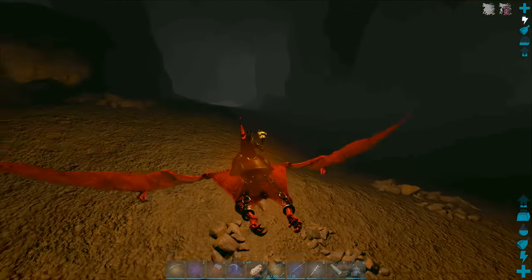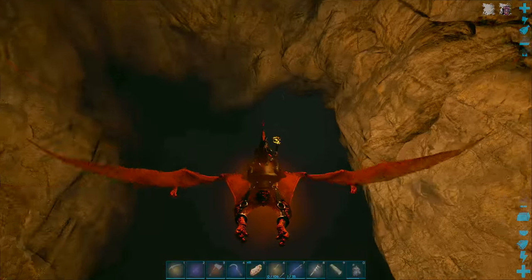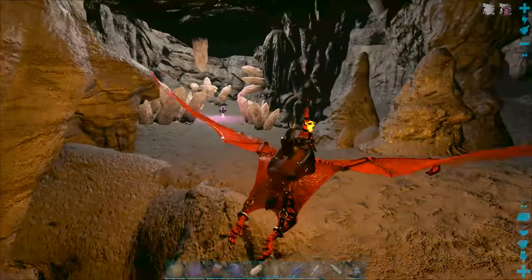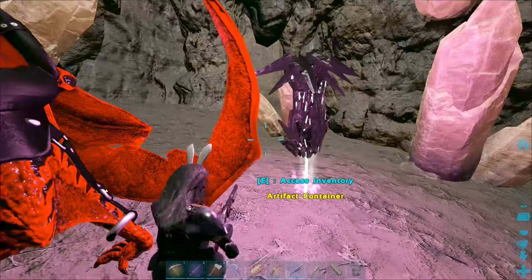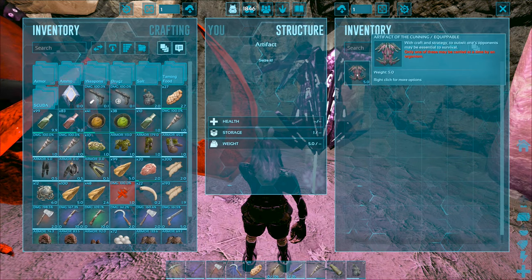But where... Oh, is this it over here? Is this it? I think it is. Oh, yes! Here it is right here, yes! And... Oh, that's an artifact! That's an artifact! Ooh, we found it, you guys! Oh, what does that say? Artifact in container. Artifact of the cunning! Ooh, let's take it.